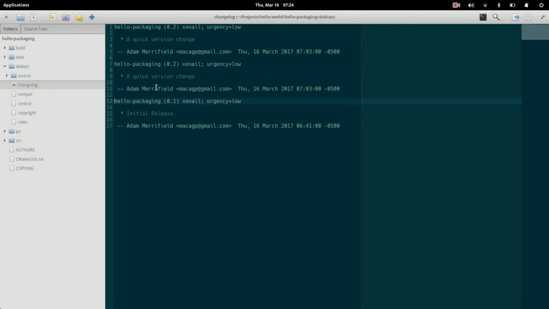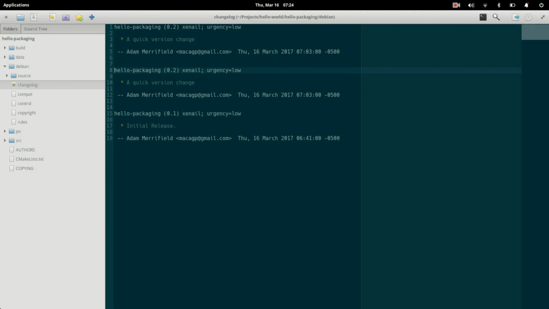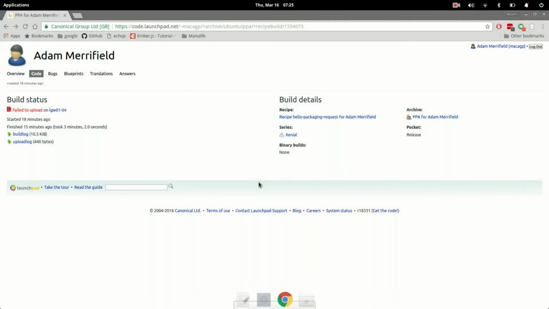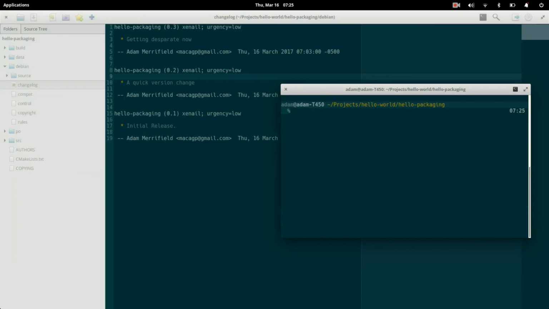So I'm just going to come into my changelog file and update to an even higher version. So I've done this a couple times now, so I'm going to just bump it up to 0.3 and go through the process of committing and pushing that again.